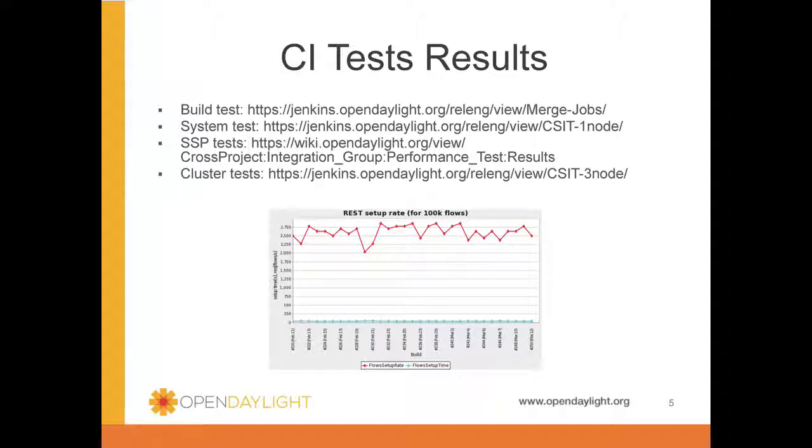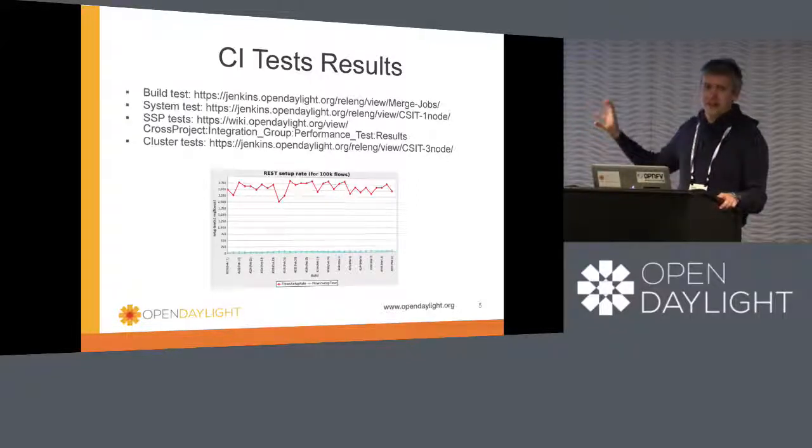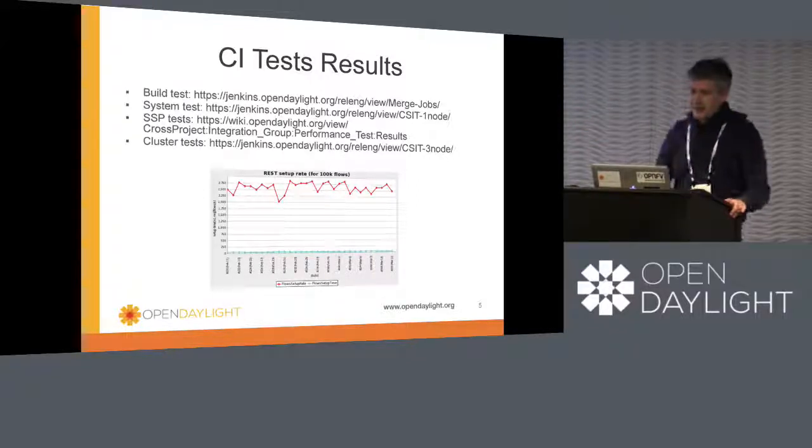Now, all these results that you see here, they are all available. So this is the whole point here. You can see these are the links for the different places where you can see all these results. And for all that is performance, we plot this kind of graph, so you can go there and actually see all these results. It's all available.